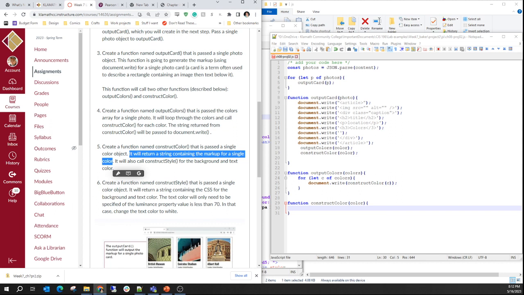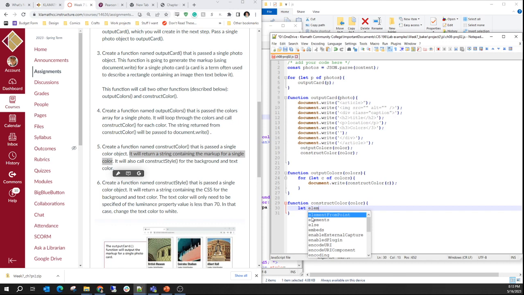Okay. So color. We want it to say, so we're thinking this through. It's also got to add in the style. So I'm going to create something called an element. Nope, can't do that.